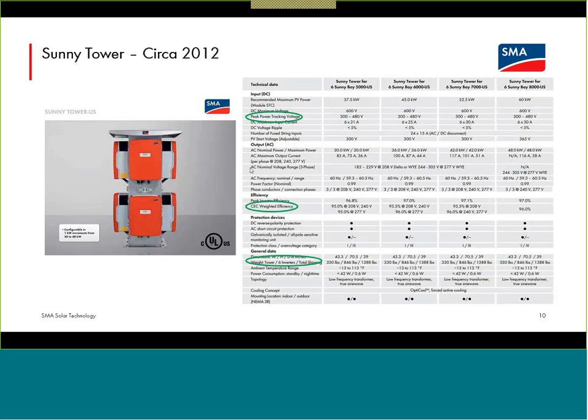And then before we had our tri-power line of commercial inverters, the centrals were getting larger, so we wanted to have a device that could work as a three-phase inverter for moderate sizes. So we had our Sunny Tower, where we would have 6 single-phase Sunny Boys ganged together so that they would be 2 groups of devices attached in three-phase. So this was our commercial line before we had our tri-power line.